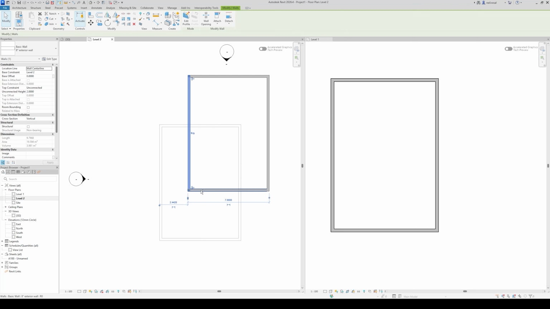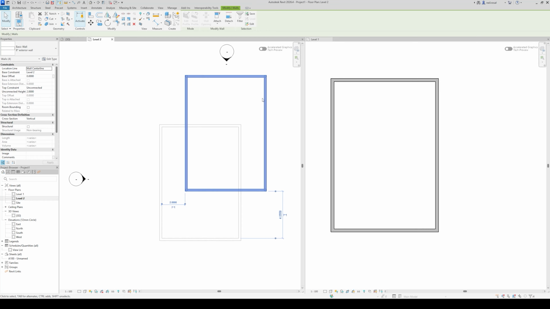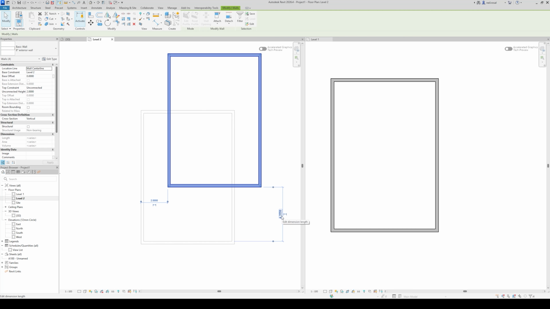So I'm actually going to undo. I'm going to select everything so it doesn't move everything. So this is going to go 2. Now everything moves. Actually, I forgot to do my witness line. Oops. Make sure you select everything so everything is offset at 2 meters. I'm going to select everything and offset this part by 4.